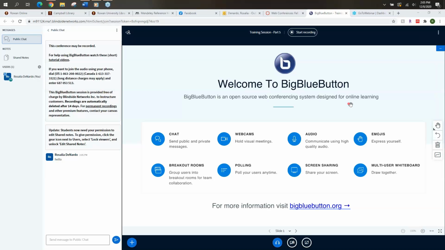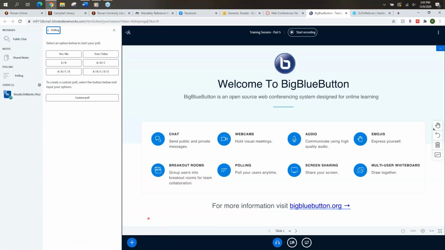Other features of the Big Blue Button. Well, if I click on this plus sign down at the bottom, somewhat to the left, it says actions. I can start a poll. And as you can see, oh, sorry, I have to keep moving the window pane here. As you can see, I can type in a poll and select what kind of poll it's going to be, or I can customize it.